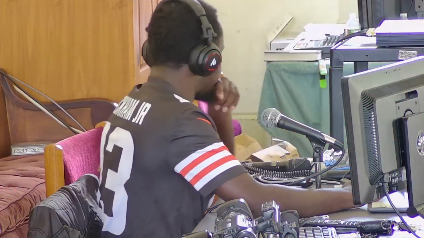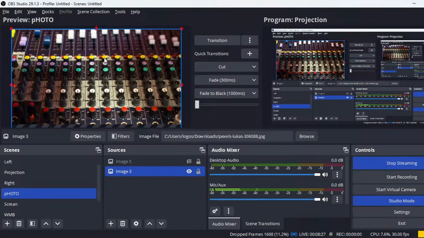so what else? This first knob is the gain, and the gain is something that makes how loud your inputs can be picked up.